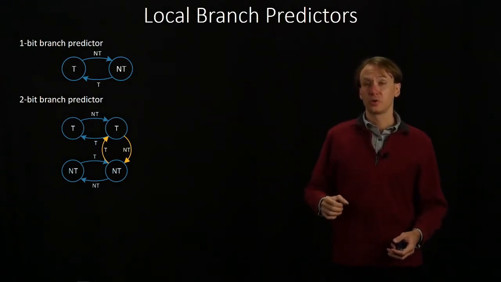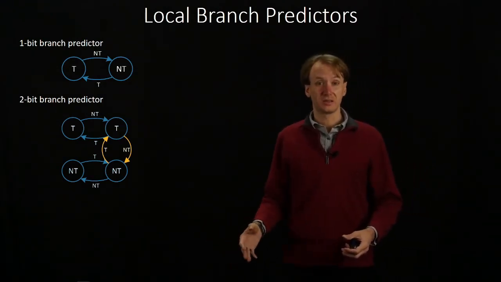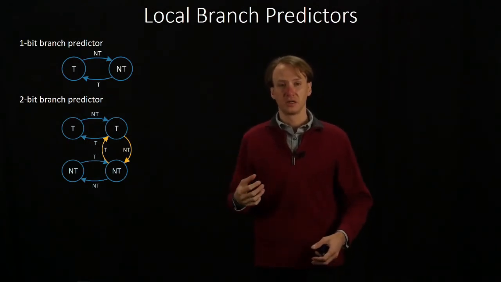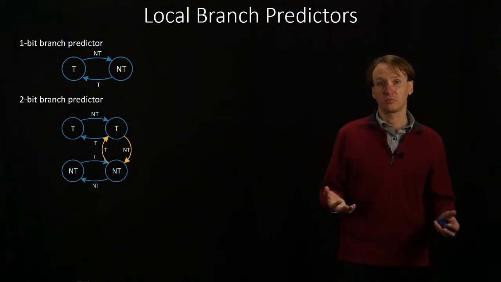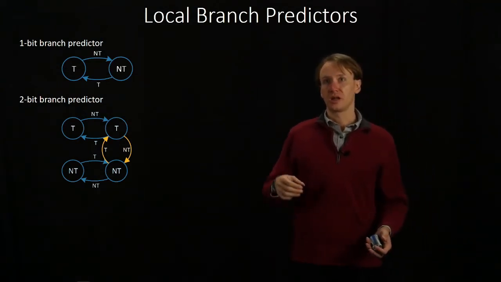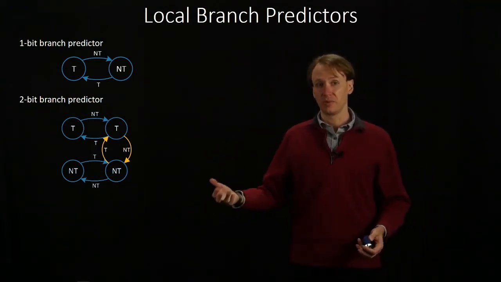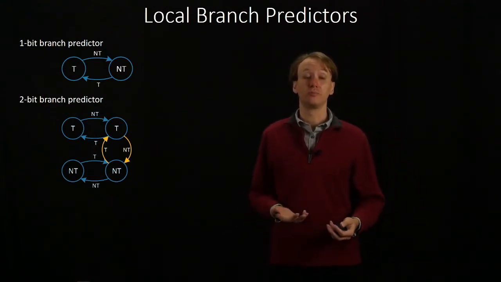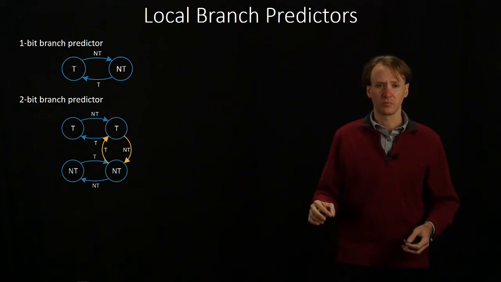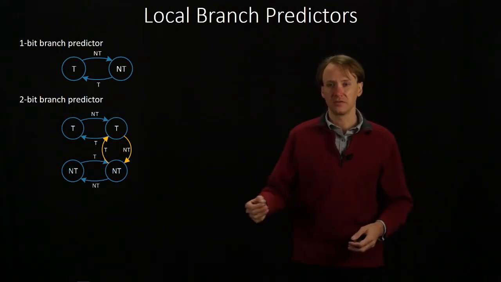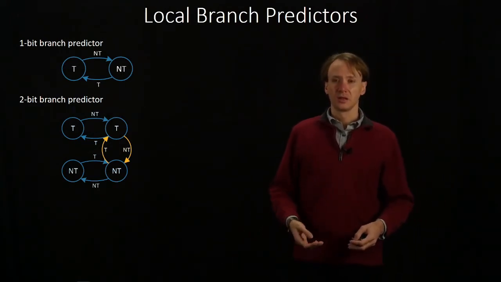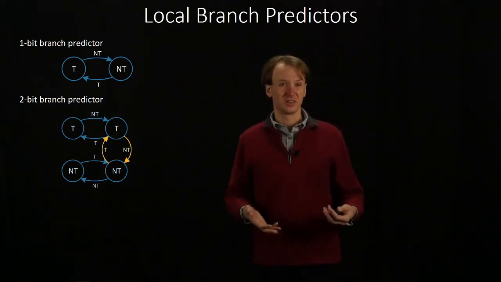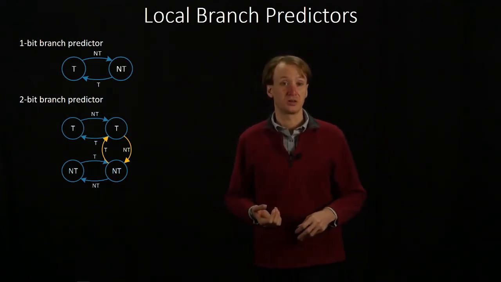In general, though, we could have as many bits as we'd like dedicated to this task. So these are just a couple of options in the general class of n-bit saturating predictors. We could have 1-bit, 2-bit, 3-bit, 4-bits, but we don't get a whole lot more improvement by adding more than 2 bits. Get a little bit more improvement with 3 bits, then even less with 4. So generally, if we're going to build one of these, we're interested in 2, maybe 3-bit branch predictors.